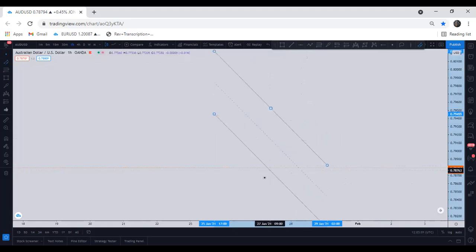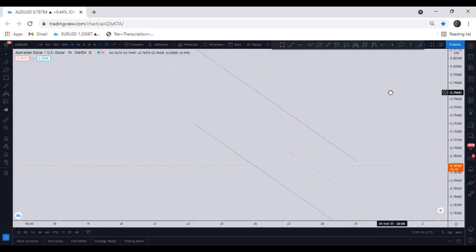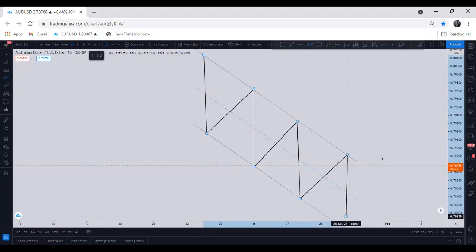So with this channel, what you must know is that it's facing down right now, right? So I will show you how you can draw a channel without using this instrument. But for now, I'm just explaining to you how it's done. So we know we have a low, a tap, respect, a tap, respect, and furthermore, right?